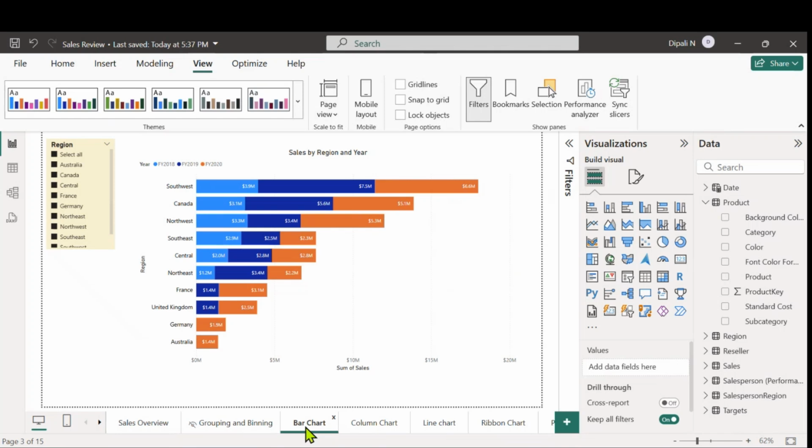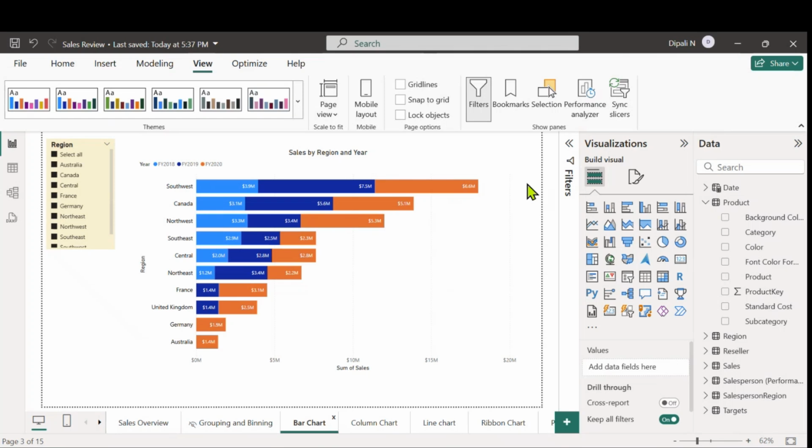You can have some bookmarks or selections. Okay, so now let's talk about the buttons and the bookmarks. Basically, what is a bookmark? It captures the current configured view of your report page, so you can quickly return to that view later. If it is this view, I will bookmark this view, and when I return, it should give me that view itself.